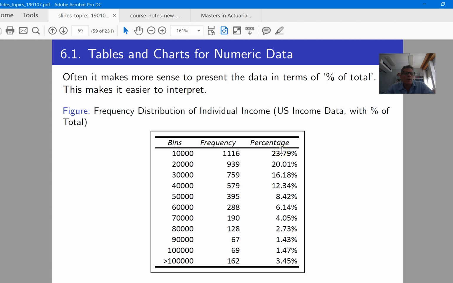And once again, if I said 23% of people in the US earn less than $10,000 a year, you'd say, wow, okay, I know exactly what you mean by that. Or just over 3% of people earn more than 100,000. Similarly, that's a number that you can get your head around quite easily. Now, calculating those percentages is easy. You just sum these numbers, divide each of them by the total, and turn that into a percentage by how you format your cells. So the first step of making this frequency distribution look a bit better is to refer to it in percentage terms.